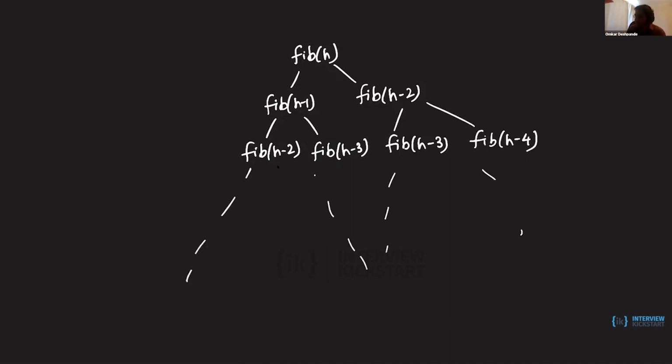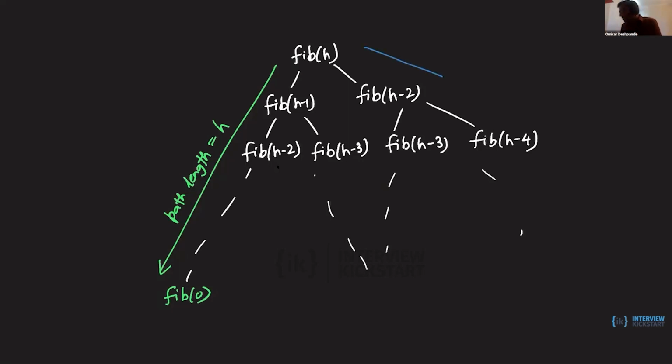So this is a tree. It's not exactly shaped like a triangle, because there are some paths in this tree that are longer. Like this path has the argument of the fib function reducing by 1. So this path length will be h. It will go down all the way to fib of 0. It's actually the longest path in this tree. Along the longest path, the arguments will reduce by 1 each time.